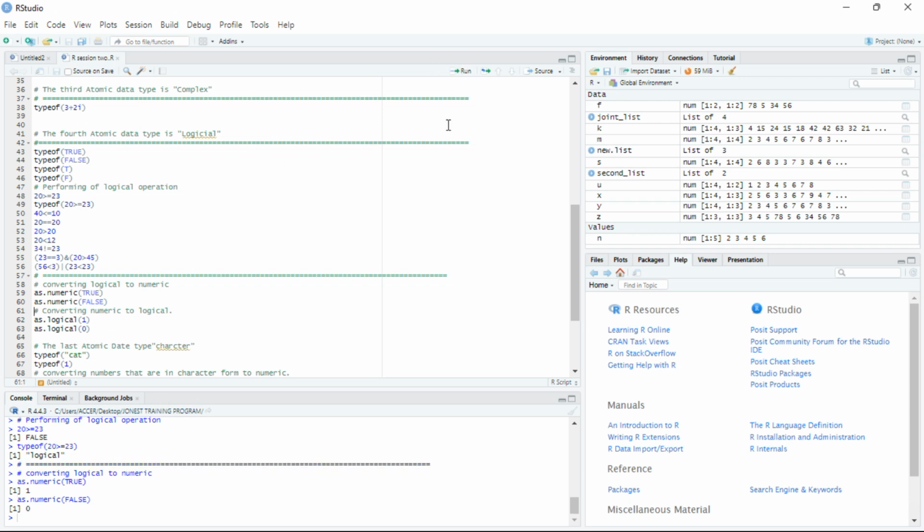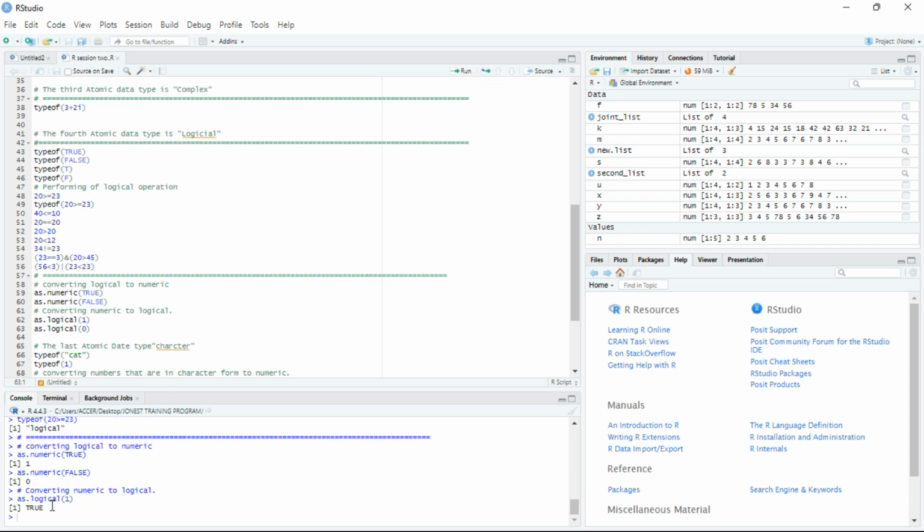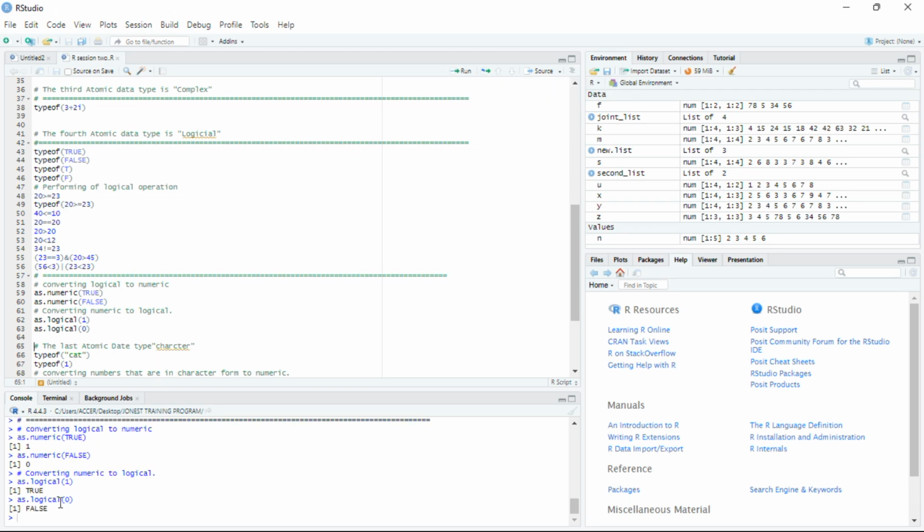For logical, it's like having categorical data and you want to convert it to factors. It's going to give us 1 and 0, as you can see there. You can also convert it from numeric to logical. As you can see here, we have as.logical. Then you put in your argument, the 1 and the 0. Once you put in 1, R will know that the 1 is for the true, so it will give us true, as you can see down here. And as.logical of 0, R will surely know that this one is false, and it's surely going to give us our false.